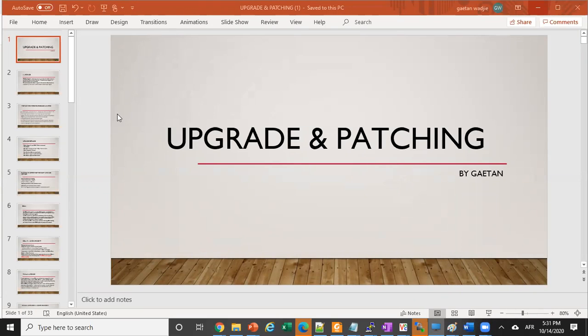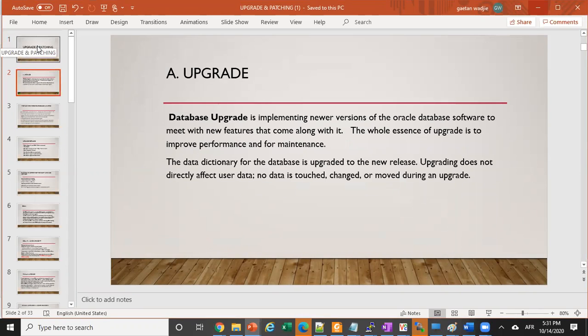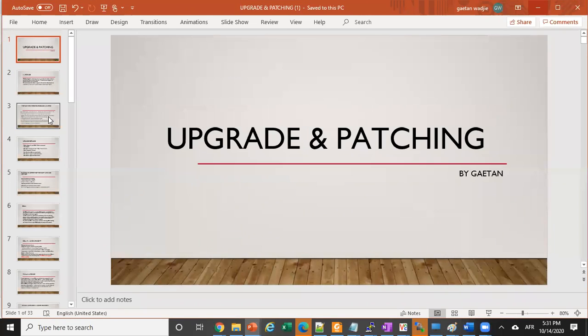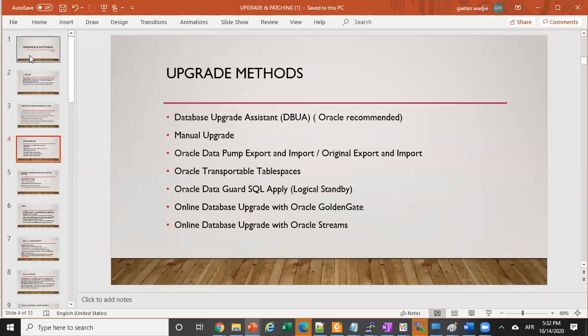Now, I just want to introduce the concept of upgrade and patching. Why do we upgrade and why do we patch? I will take some time explaining both of them, and I will open the floor for questions before I jump into the second part, that is the different tools we use to patch.